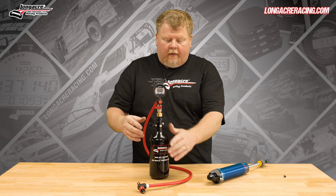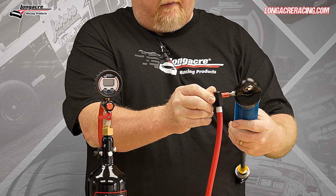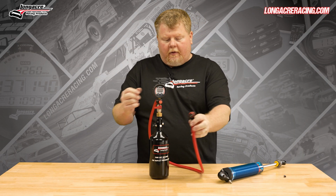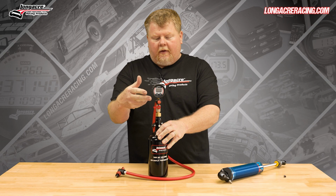So what you do is you'll screw this part onto your Schrader valve, and then you will screw in your black knob to open the Schrader valve. And then at that point you can charge the shock. So simply opening the valve puts the pressure in it. You can then set your pressure.